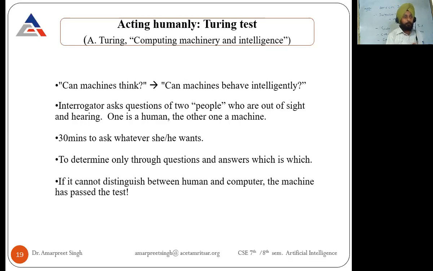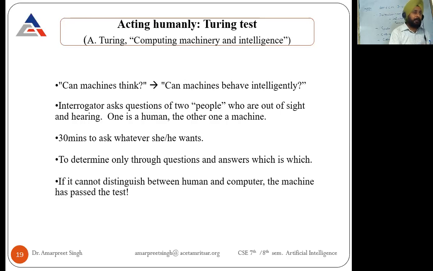To give the answer, you are in a decision-making process. You will finally say yes or no: yes, this machine thinks, or this machine can act, or not. So you have to perform some test. That test is known as the Turing test, which confirms whether this artificial machine is acting like a human or not.